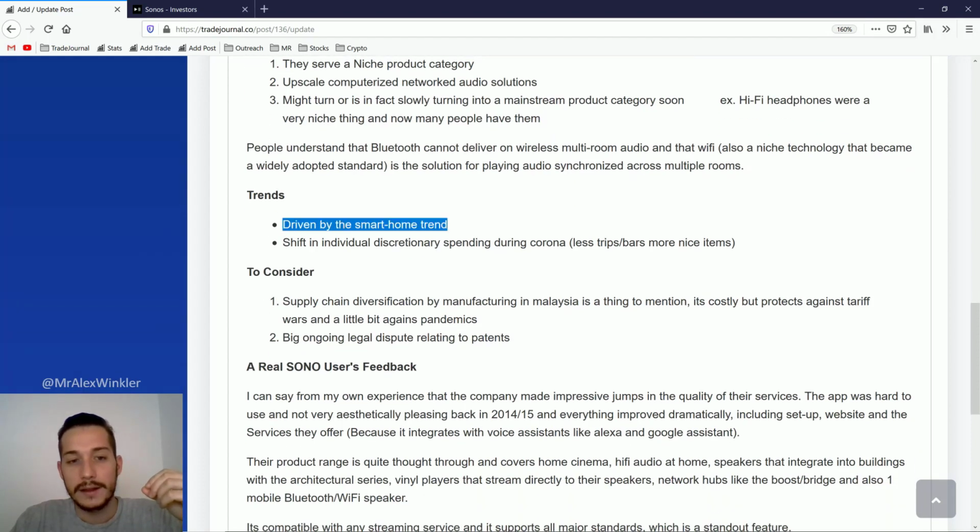So one trend that I wanted, kind of two true trends. As a momentum trader, I always look for two different catalysts of news. One, micro news specific to the company, and Sonos has been making a lot of progress, coming out with constant good PR. They're kind of a leader in the space. So that's a good micro trend or micro news. And then overall, it has the macro trends behind it. The smart home trend is getting bigger and bigger. I mean, this started decades ago, and I don't think it's going anywhere.